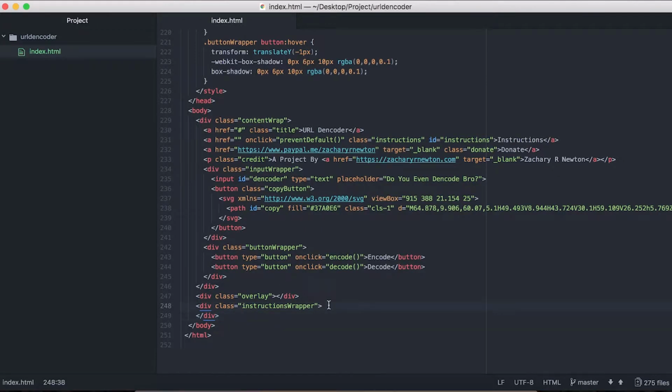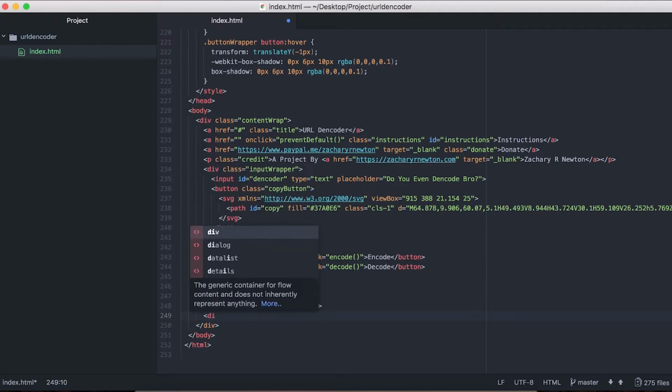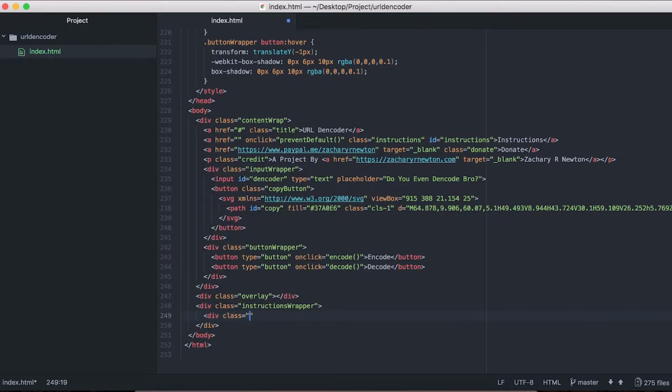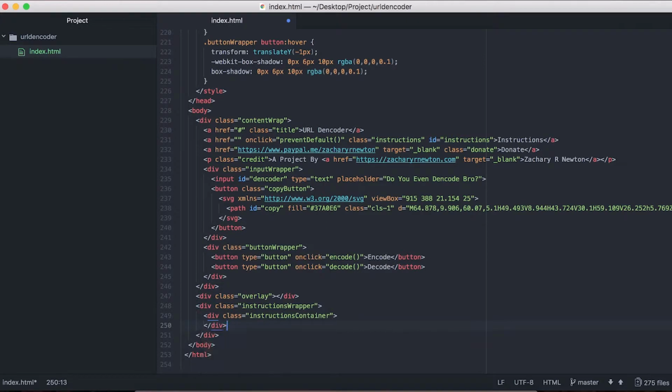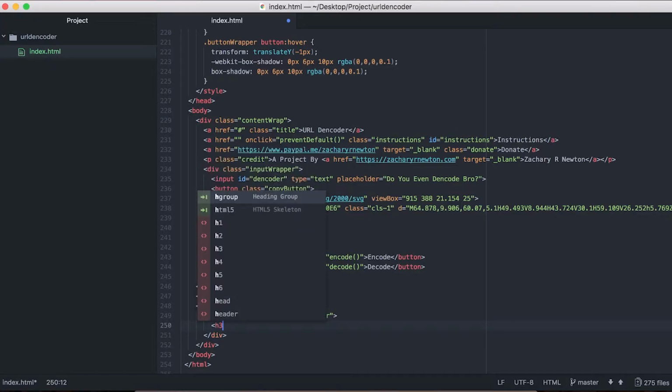So inside of this instructions wrapper, let's have another div with the class of instructions container, and we'll close this just like that.